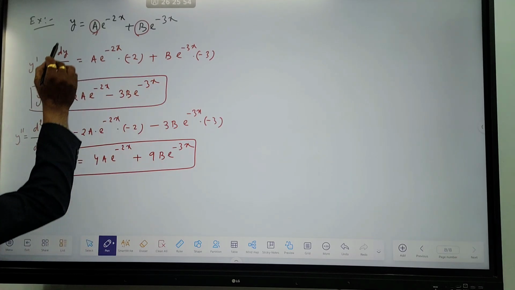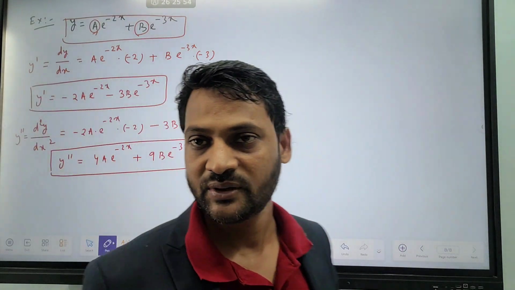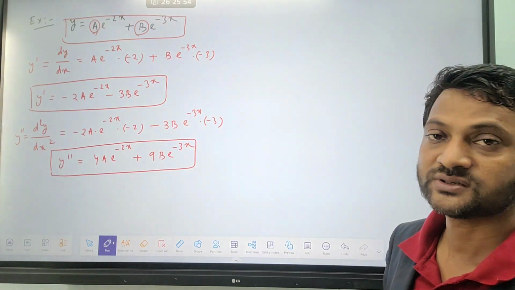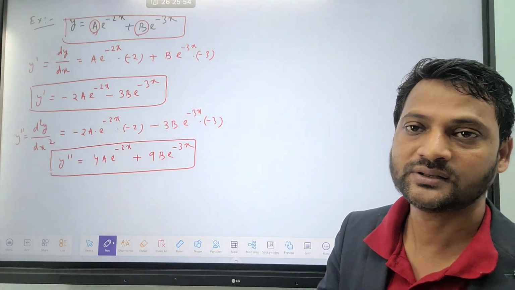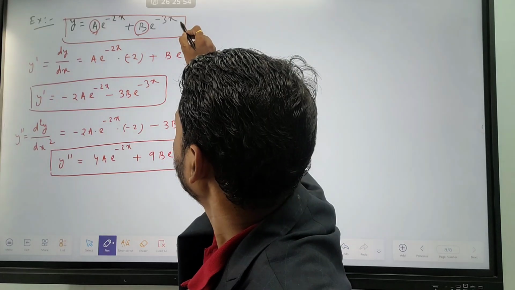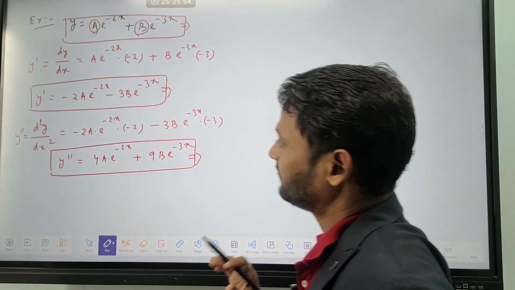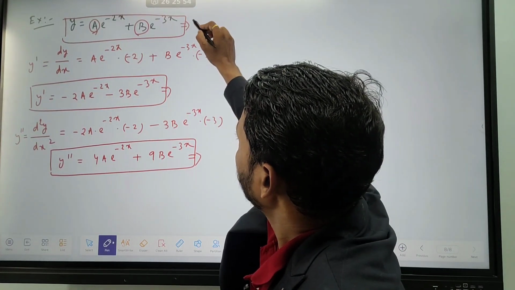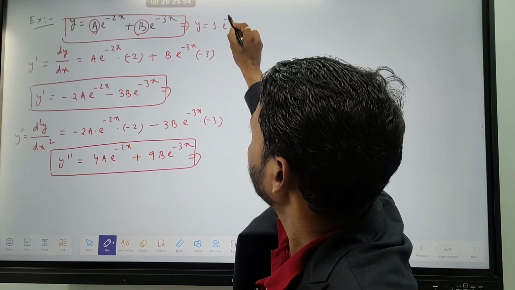Carefully observe, this is not the final differential equation because we still have the arbitrary constants, so we have to eliminate them to get the differential equation. How? There is a method: we rearrange the three equations and by the determinant method we can get the differential equation. How to do it, listen carefully. I am just rearranging, nothing else, just to find the answer by the determinant method.